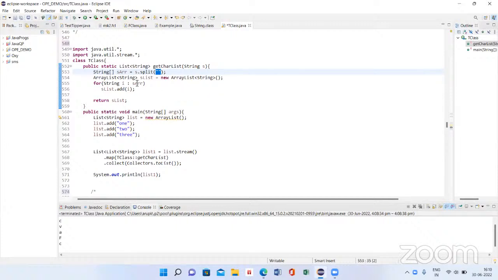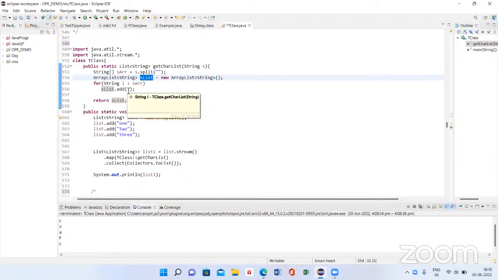So basically, whatever string is passed, it will break it into characters, right? And each character individually will be treated as a string. And then I take a list and add each character as a string into my list.